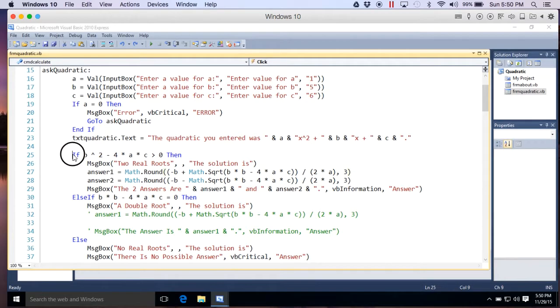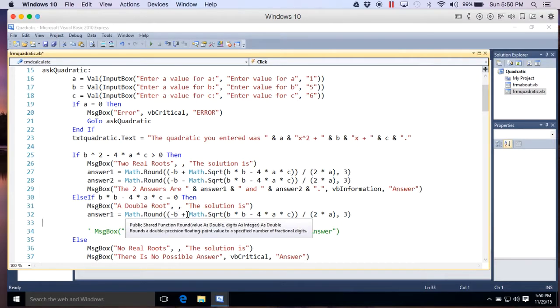So all of that is taken care of with this first if, when you know that there's 2 answers. Now, what if you know there's a double root, 1 answer? Well, I had the message box, but now I only have 1 answer. I'm doing answer 1, -b plus square root of b squared minus 4c. You might ask, what about -b minus? It's the same. So I don't need both of them. So pick answer 1 or answer 2. It's going to be the same, -b plus or -b minus. I'm going to get the same output. So whichever one of the two.